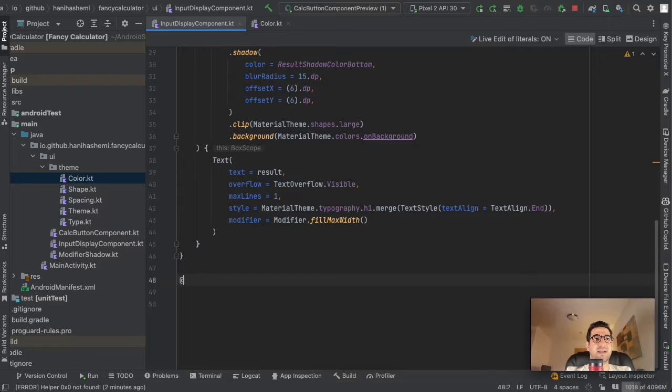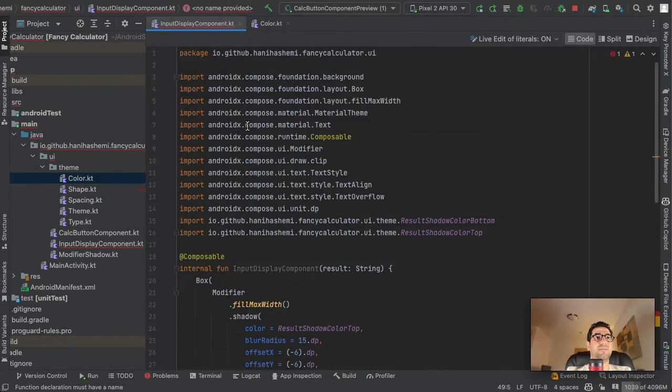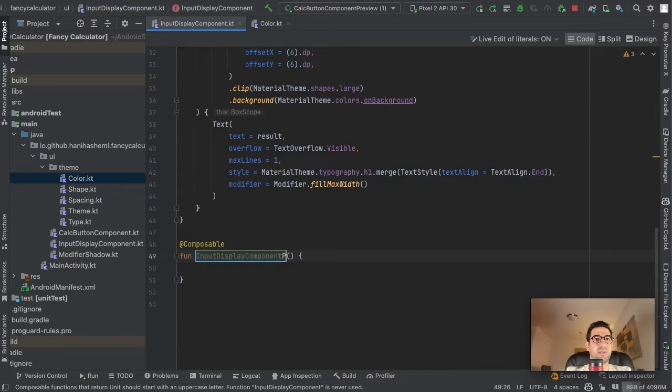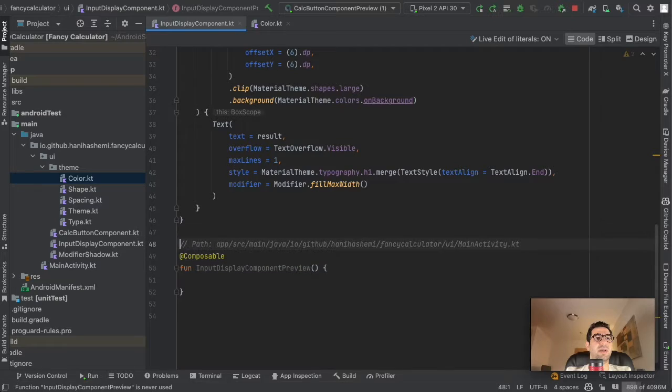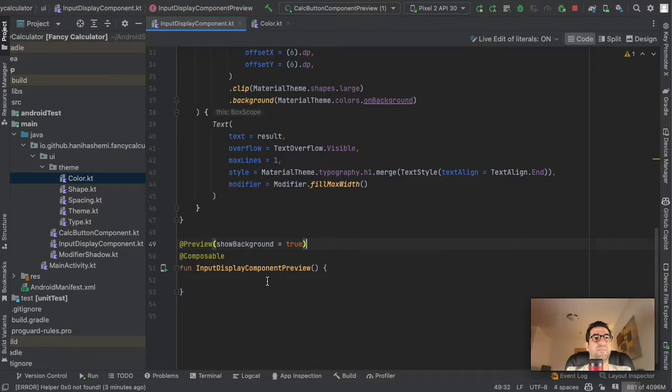and after that, let's just have another compose to just preview what we have built. Okay, let's just add a preview, and let's add preview annotation as well, and let's just go with show background true.